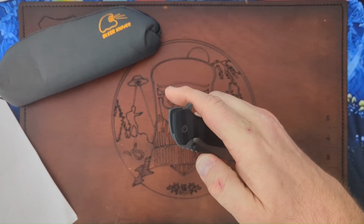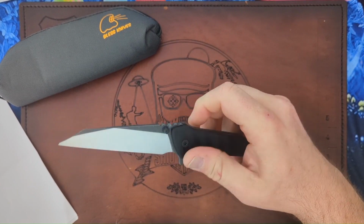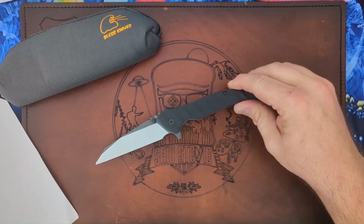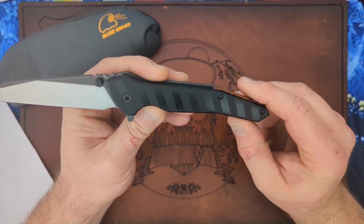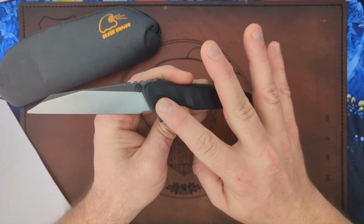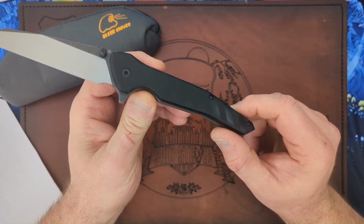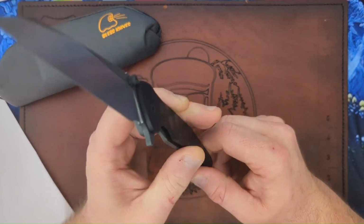3/16 inch pivot, polished. The show side here is black G10 with a safety stripe finish, which I'm really digging how that G10 turned out there. You don't feel any texturing to it. It is smooth, but yeah, you show it off in the light there, and it really starts to pop.